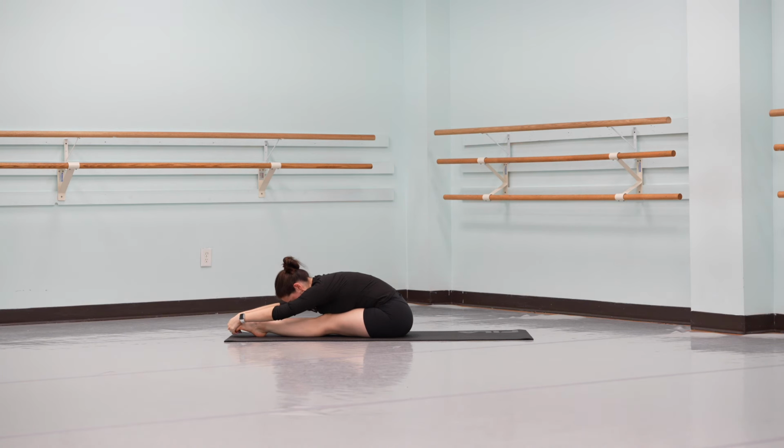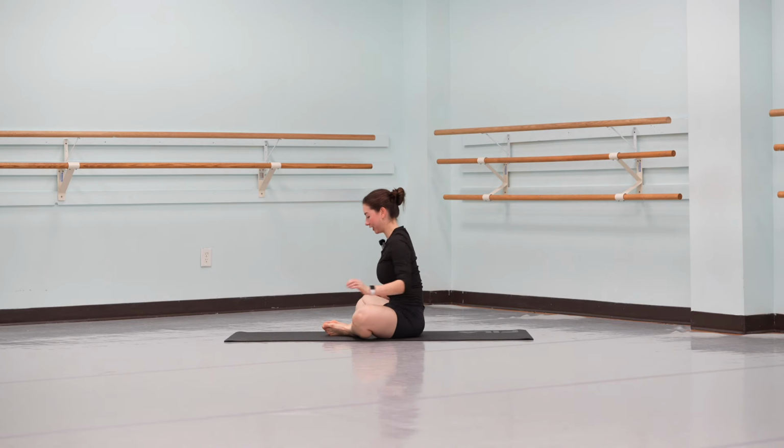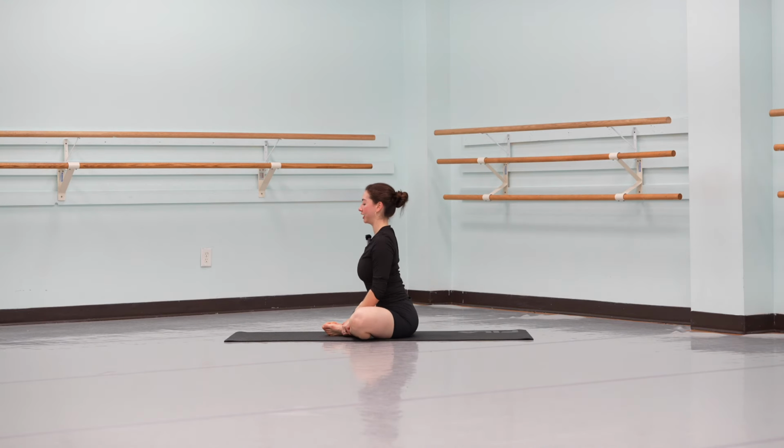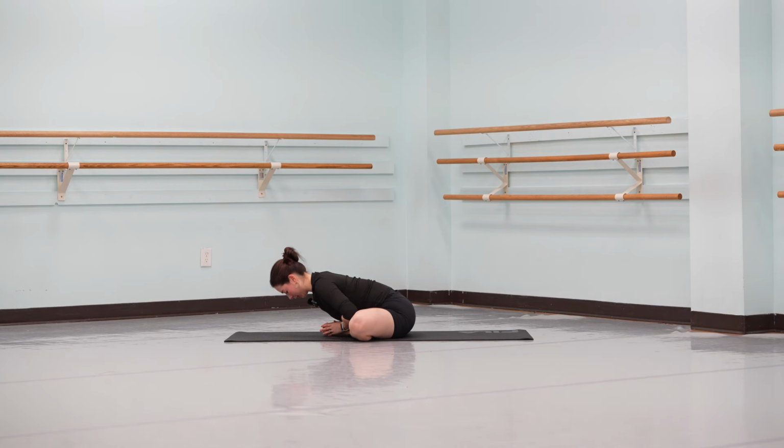Okay, let's just come up to our forward fold here. Good. And release. Breathe in. And exhale, release even more. Good. And then come into a butterfly here. Lift up, inhale. Exhale, go forward. Really pressing those knees down to the floor. Lengthening here if you want to reach your arms out in front of you to go even further.